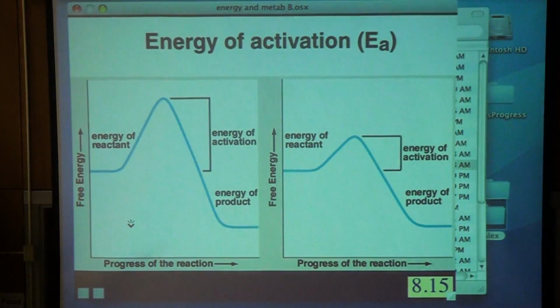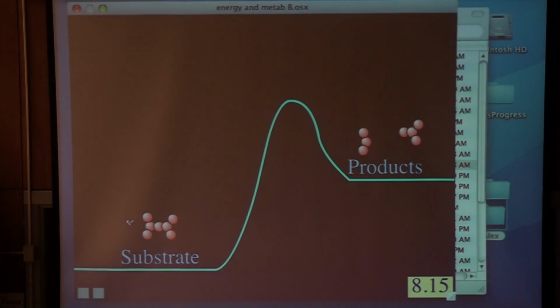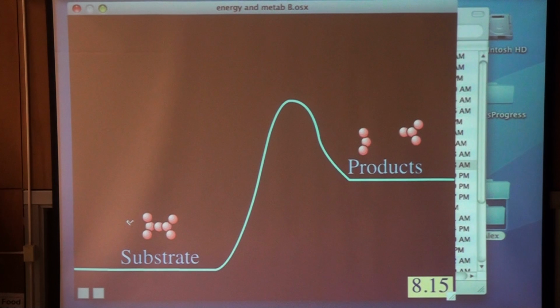Now, here's a diagram from your textbook. Actually, it's from a former textbook I used to use, but it's showing the same thing, that the enzymes lower the activation energy. Now, here's a non-spontaneous reaction, because this molecule is gaining potential energy as it goes from there to there. This hump right here is still considered the activation energy.